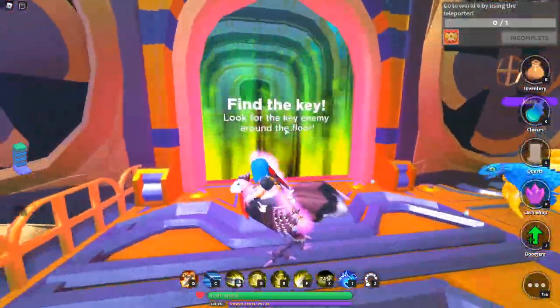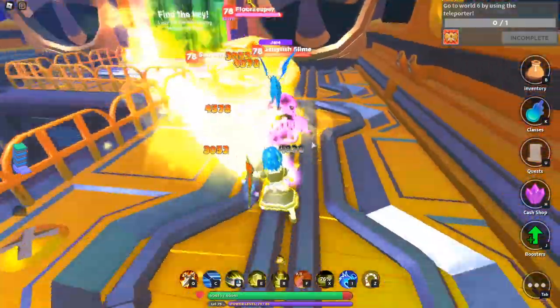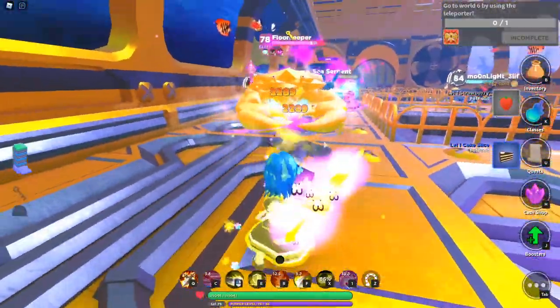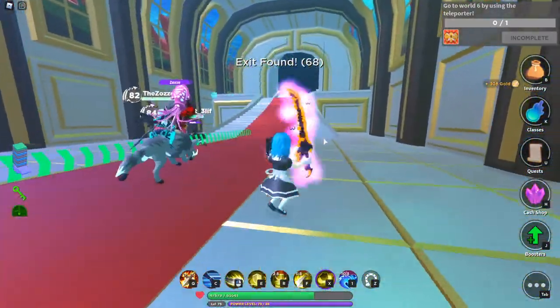Okay, so we found the door. Oh, and the keykeeper is here! Uh-oh, I don't think I can beat that alone. Ah! Okay, we got some friends to help us. Let's go! Let's go, we did it! Woohoo!